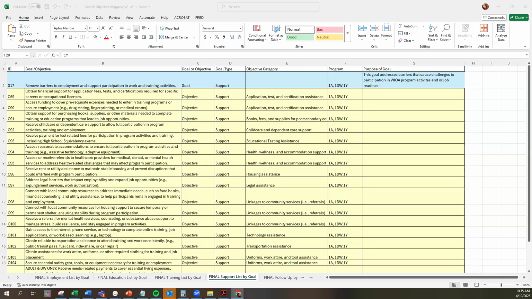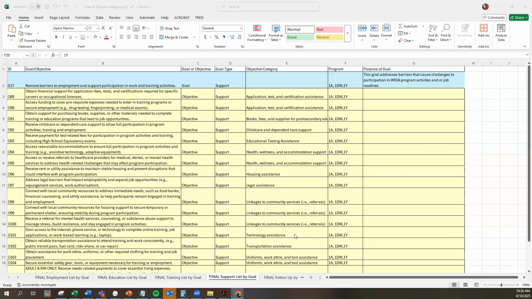And then we had some people wonder if support service needed to be a goal. We did choose to break these out in the different types and include support service and follow-up service, so that this is going to allow us to have better reporting and mapping of the types of goals and objectives and services that are being used to support those. We also want to make sure folks know that this is our first iteration of the preset goals and objectives that we're going to use.